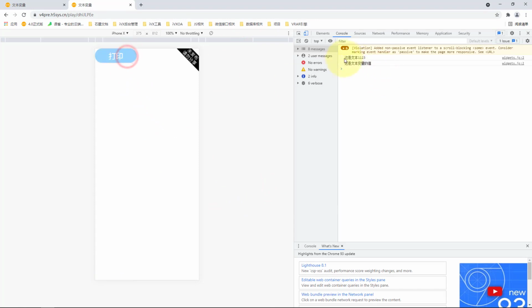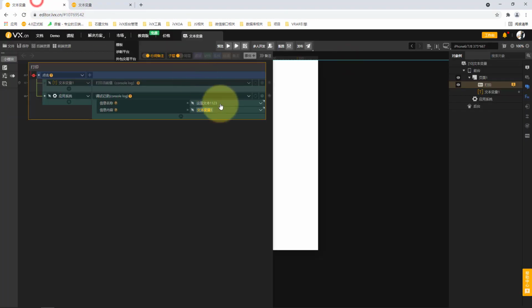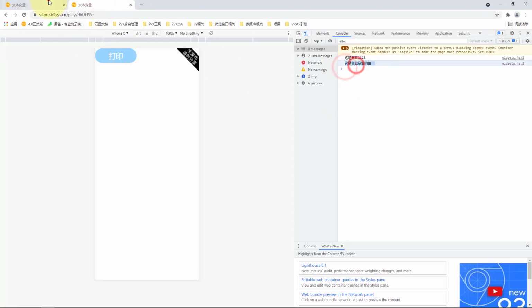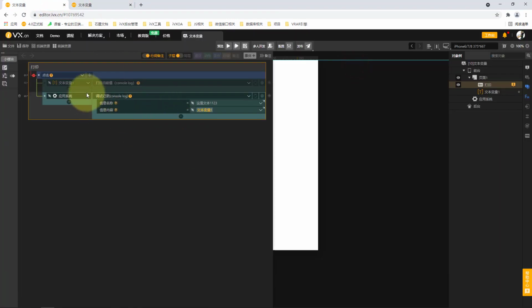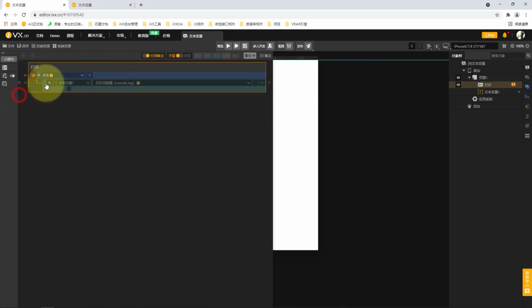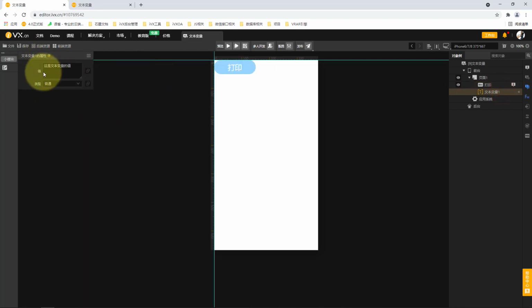Why should we separate such a color type here? This is because, if we choose a color type here, we can automatically call our palette when assigning values to our color. As long as we can roughly make a selection with the palette, we don't need to input it, but in fact, whether we use the palette or directly input a color here, it works.